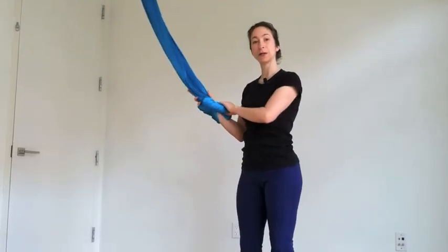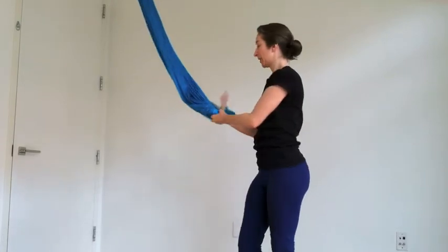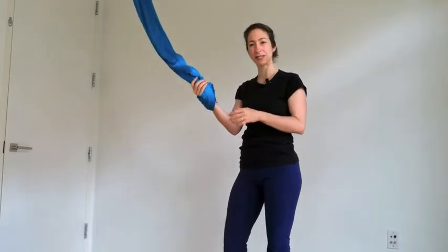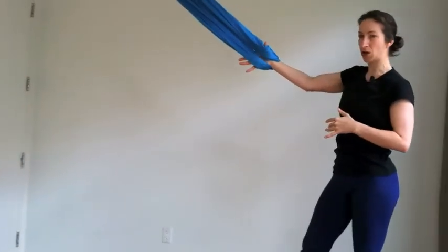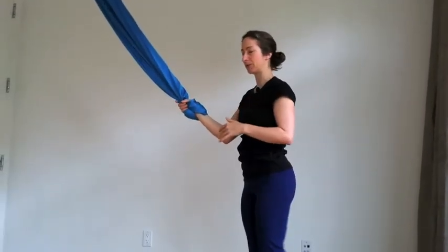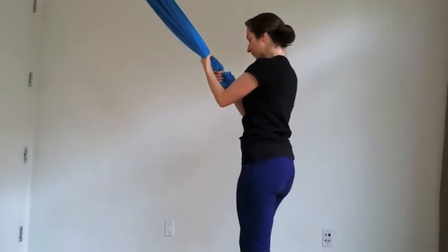So this time, I'm going to go into this again. I'm going to walk forward and do that same thing again, but I'm going to only have one hand in the loop of the fabric. With the back of the hand sort of resting on the loop, you can curl your fingers around. And it's the same idea as when I had two hands in there. It's wrapped around the wrist. I don't really have to have a very strong grip. I don't really have to hold on at all. If you can see, I can just spread my fingers out. And what that's going to do is allow me to have one hand free so that I can start to explore going into the wheel pose, having one hand come to the ground. So we'll start the same way.